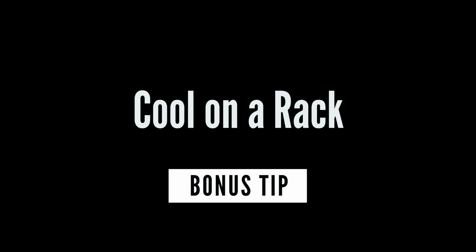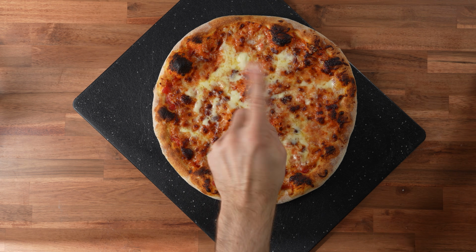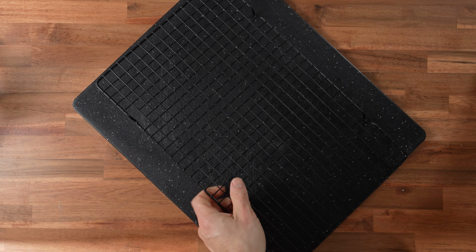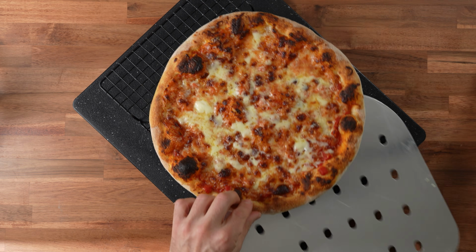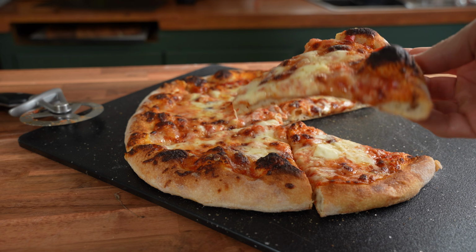A bonus tip for you. Don't ruin it when you're at the finish line. You just pulled a perfect pizza out of the oven and you immediately cut it on a wooden board. Wrong, don't do that. It's gonna trap the steam under the pizza and it's gonna immediately make your crust soggy. Instead, let it rest on a wire rack for 1 to 2 minutes before slicing. That way the bottom stays crispy and you don't have to undo all your hard work.